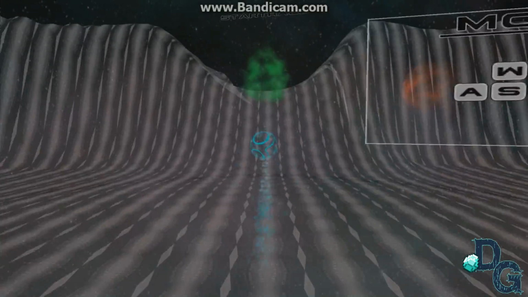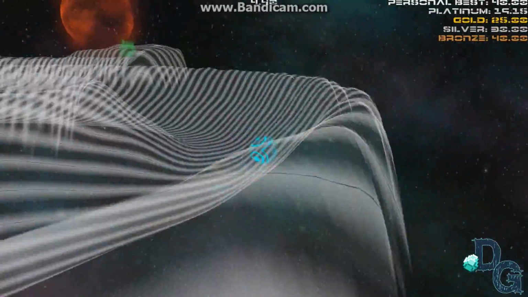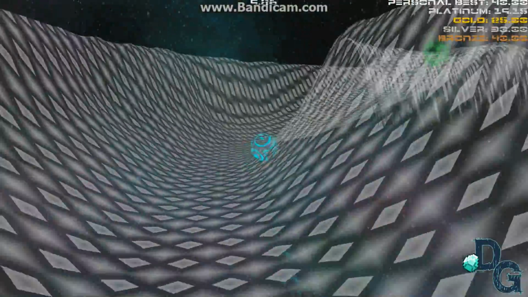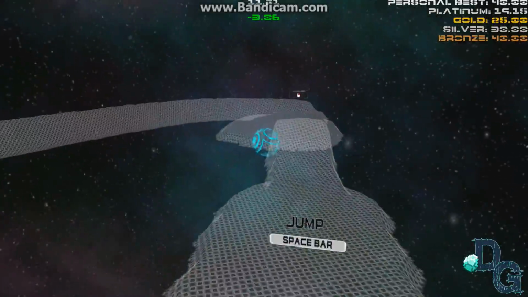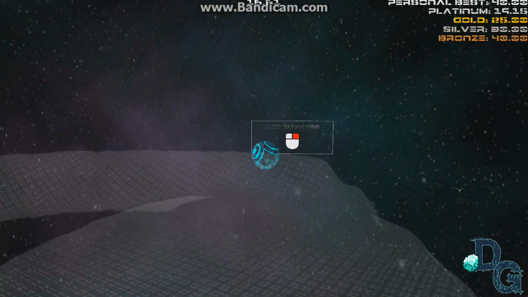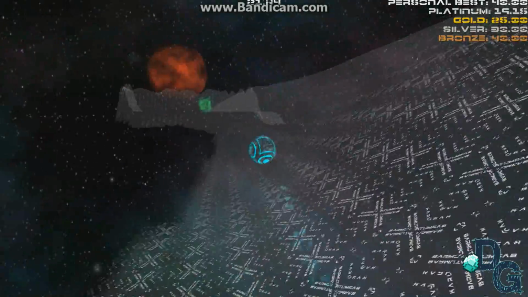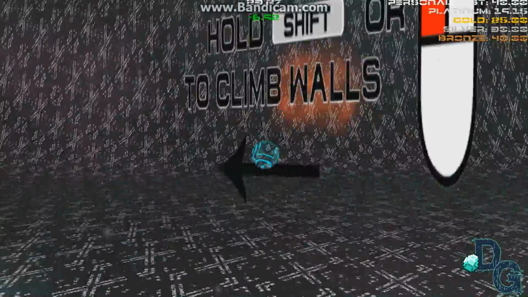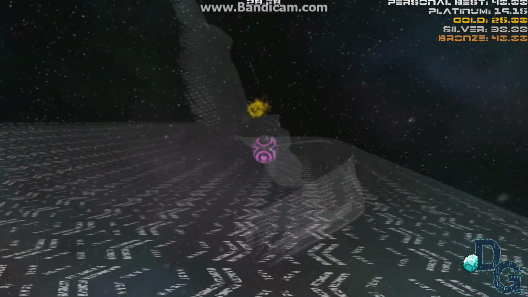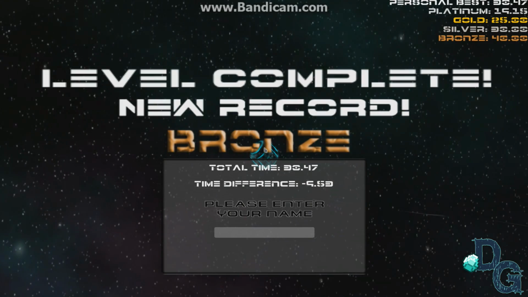Go, go, go! So, it's just a beat your own time kind of game. Spacebar to jump, we know that. Go, go, go! Don't think we need to air brake there, I don't know why we would. Let's get through this checkpoint, climb the walls! To the finish line. Oh, come on! Yeah. Oh, we got bronze. We're only just off as well.